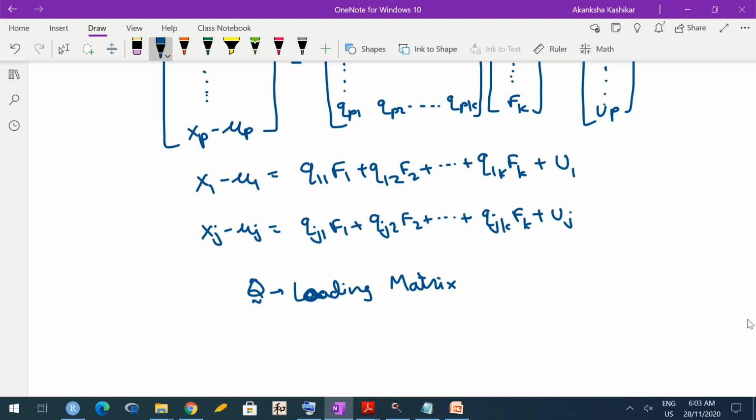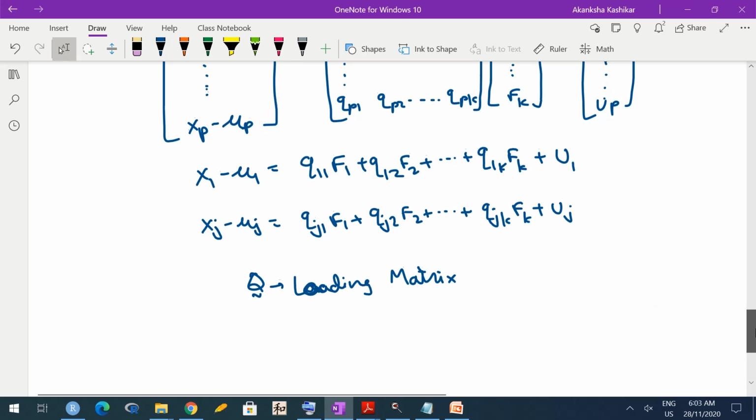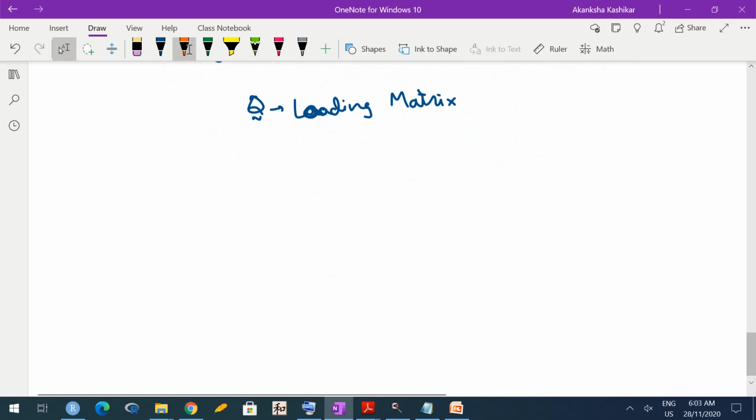There are mathematical ways in which you can estimate the Q matrix, the F matrix, the variance coefficient of the specific factor, etc. In fact one of the methods is based on principal component analysis, but we won't go into the mathematical details of that. For you, just understanding the model is enough, and then we would use software to implement the model. But in interpretation, some things are going to come.